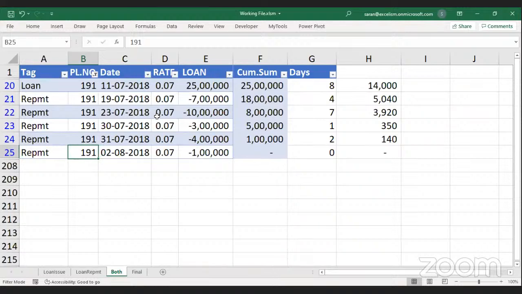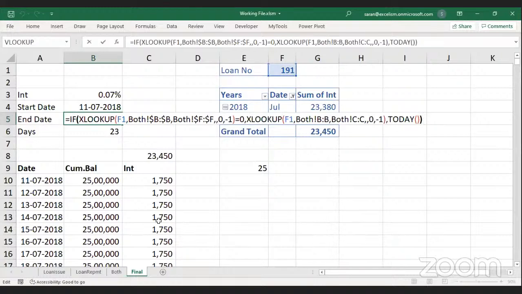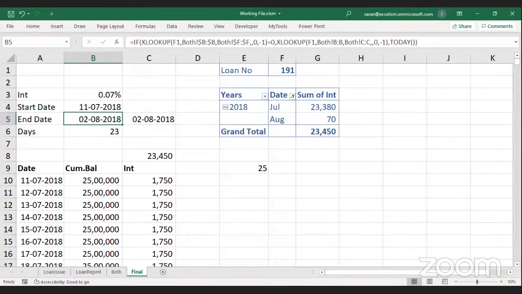The one instance I practically used in a case study is this, where you tell Excel to start from the bottom because there is a need. In your day-to-day work, if you find any case study, you can share it with me. This situation is helpful in NPA accounts. We can go through more examples in the coming sessions. Next week I'm going to talk about the text functions. Once the text functions are over, most of the functions are over.